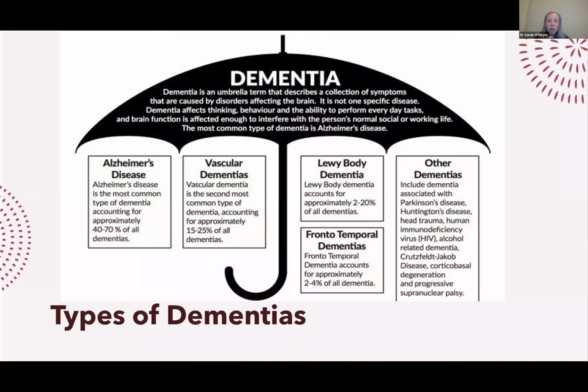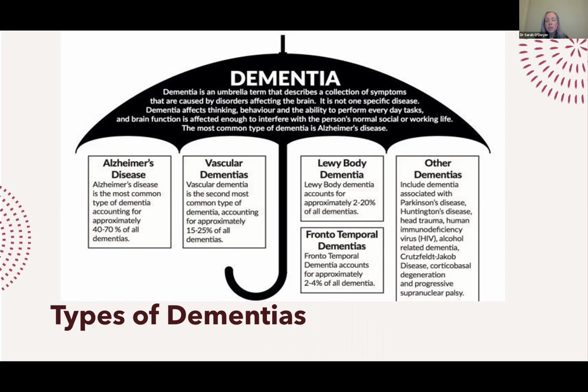So moving then on to dementia. Okay, so I've been speaking about dementia as this overall term, and it is kind of a catch-all umbrella term for a variety of different conditions. So there's many more types of dementia than the ones I've mentioned on this slide, but these are the main ones I'm going to focus on, primarily the ones that are most common. So dementia, as I said, is an umbrella term for a collection of symptoms. It's a neurodegenerative condition, and it impacts on our ability to function along with having these deficits.